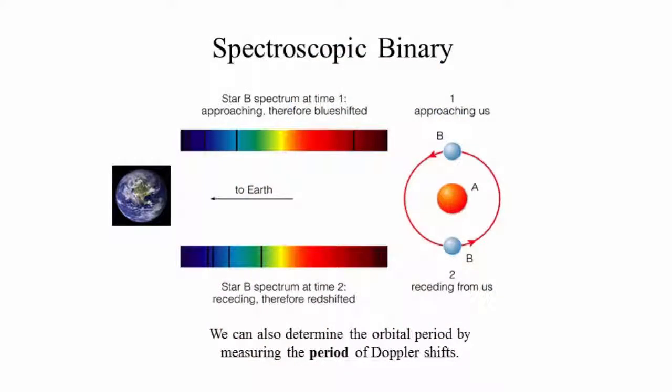Couldn't we measure the amount of time that one complete cycle takes for the lines to move? And wouldn't that indicate the amount of time for the stars to orbit each other? So again, I think you can see we can determine the period of time needed for the stars to orbit each other. So we have several ways to measure the period of time the stars orbit.